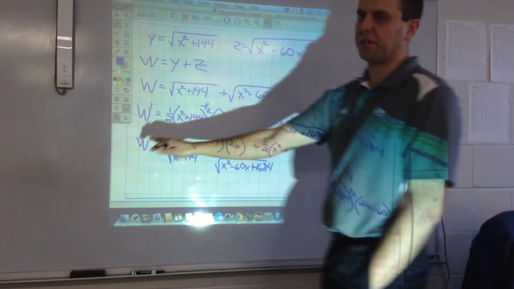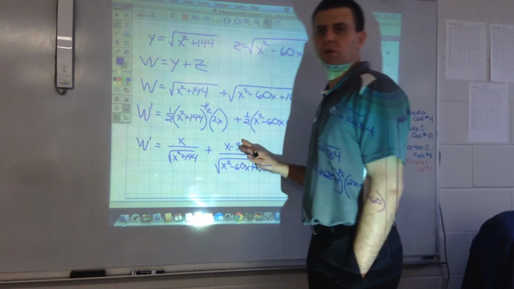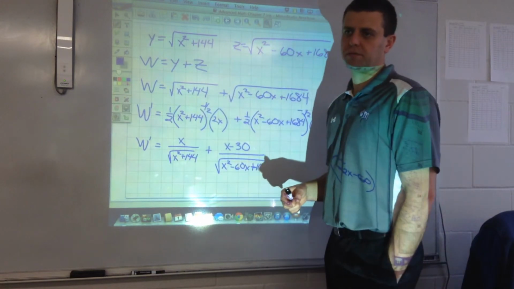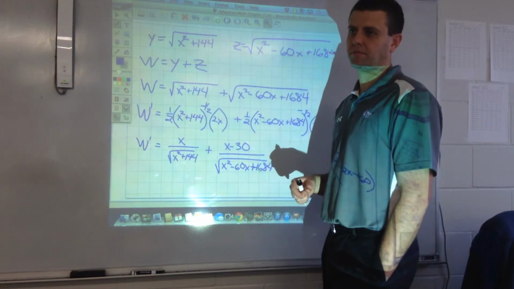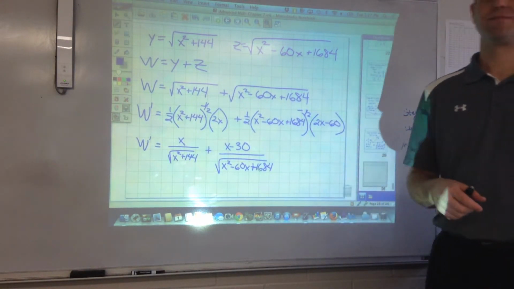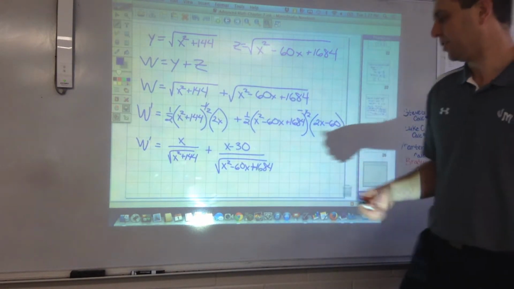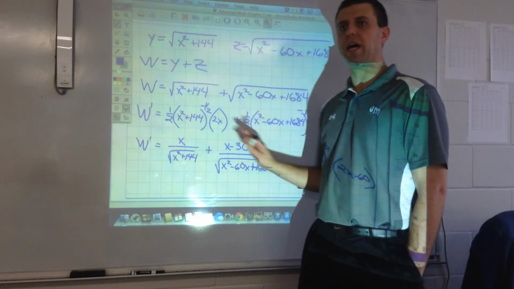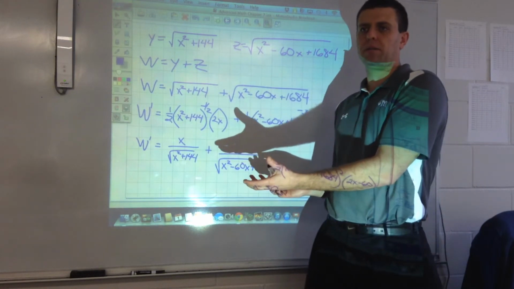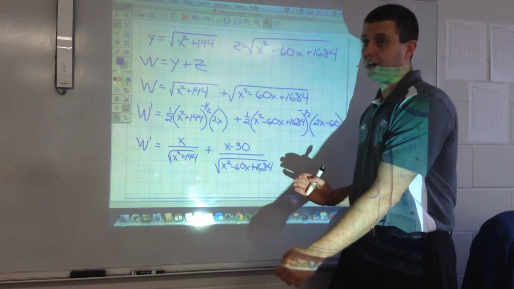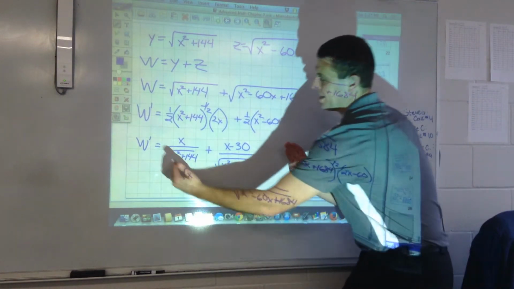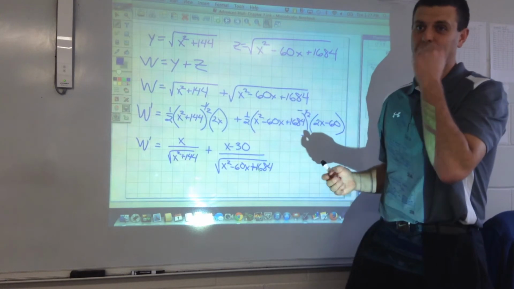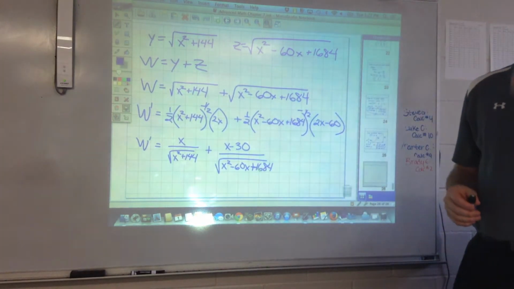So they set it equal to 0, moved one of the terms over to the other side, and then squared both sides to get rid of the radicals. I guess that works. That's what I was going to do earlier. I said that. You said square both sides? Yeah, as long as you can get one term on one side and one on the other. You won't want to square both sides now. You could, but you'd have to foil it in a sense. I would not want to do that.